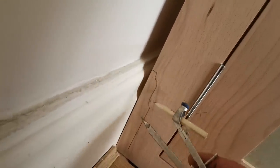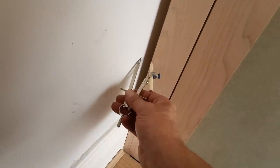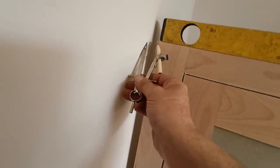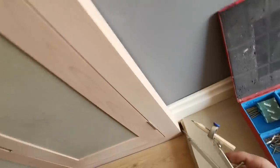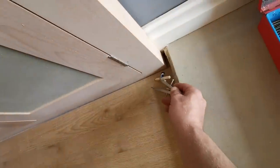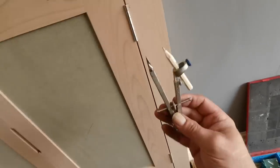So now I'm going to cut that out with the jigsaw. My fraction short there. This one I normally make 10mm wider, but I forgot on this one. I cut that, it'll slide that way. And I can do the same here. I've had to just take a little bit out there to get it in for the floor. But I'll do the same there. Get it plumb.